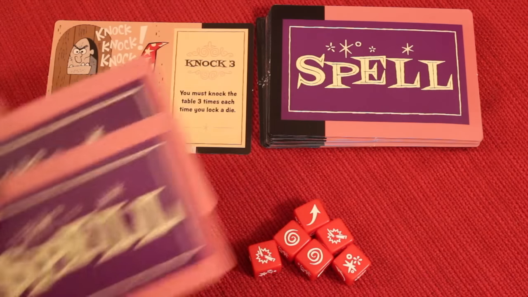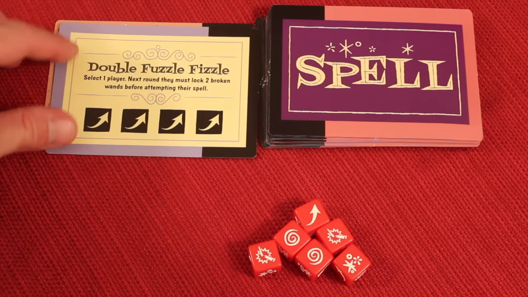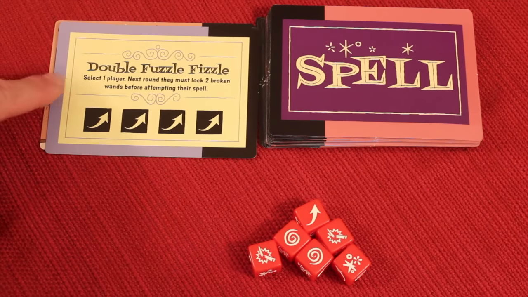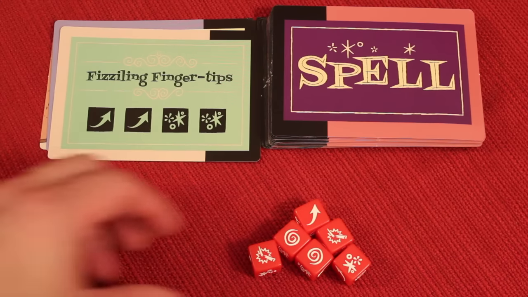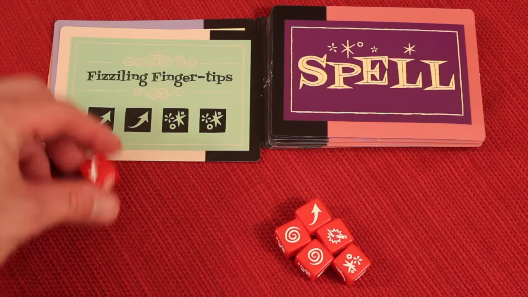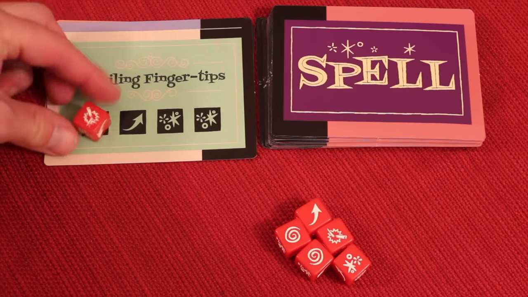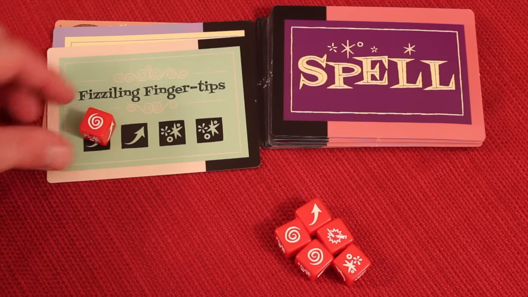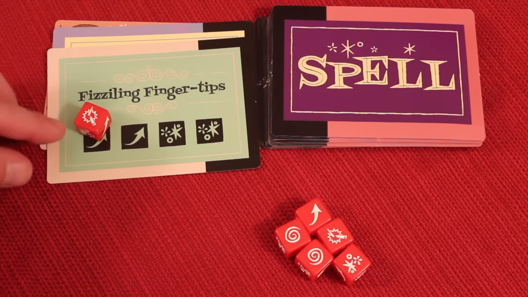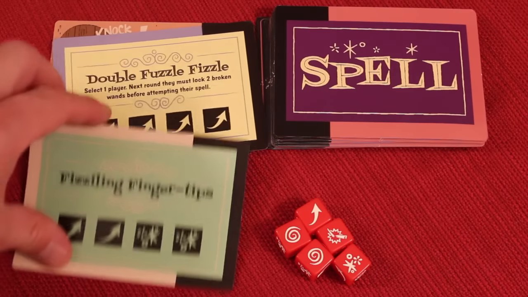Now, once everyone has seen what the feat is for this round, they will look at their 2 spells and they will decide which one to take. Now, to show you what these look like, first of all, when you do select one, you'll read it out to everybody, double fuzzle fizzle, or I could have selected fizzling fingertips. Now, on these dice, they're different. So this little arrow symbol is on there twice, and this little symbol is on there twice. The other 2, the little squiggly and the broken wand, are only on there once.